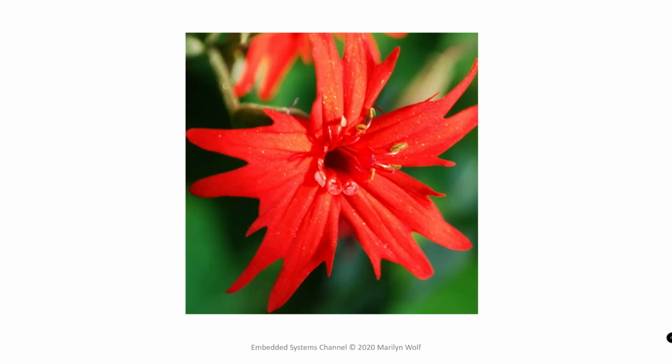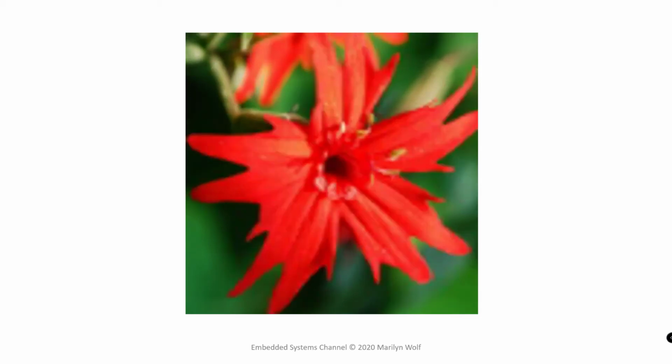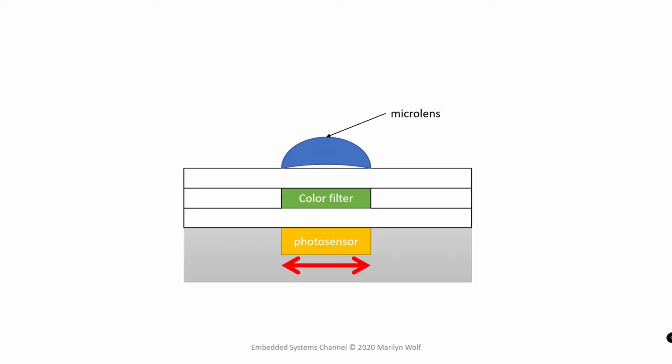Today's smartphones have quite a few pixels, but not as many as a very high-end camera. As we reduce the number of pixels, we get an effect known as pixelation that reduces the resolution of the image. This diagram shows the cross-section of an image sensor. We have a photo sensor, a color filter, and a micro lens. The physical size of that photo sensor determines the pixel size, the pixelation noise, but it also has other effects as well.